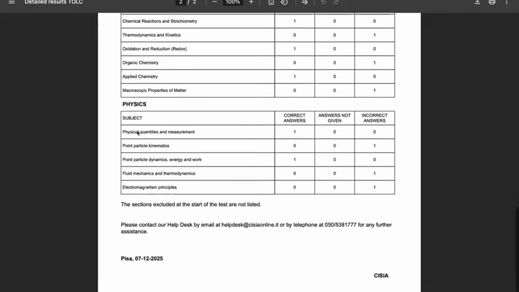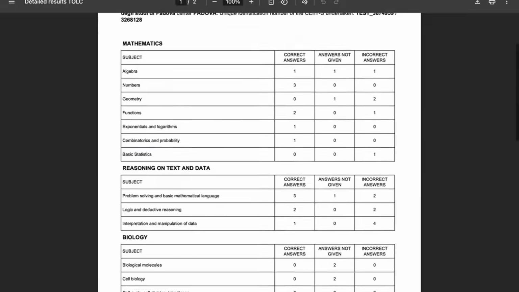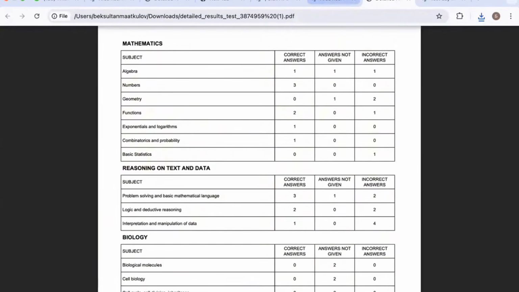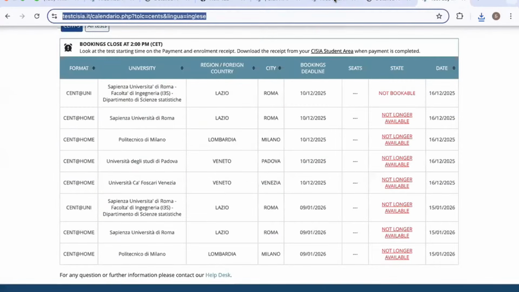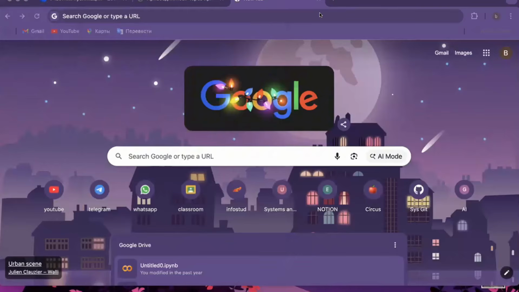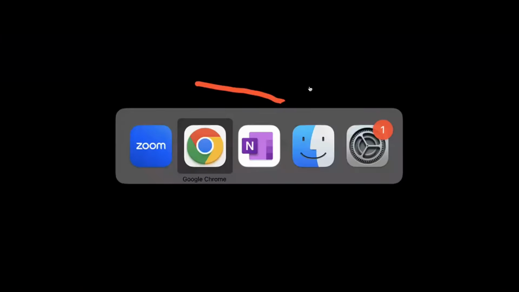You receive these types of subjects, these types of questions like geometry, functions, and so on and so forth, and they're listing them for you, and they're basically tracking your performance. This is really good feedback to see in which areas you've made mistakes, and maybe you can work on those areas and prepare better later.